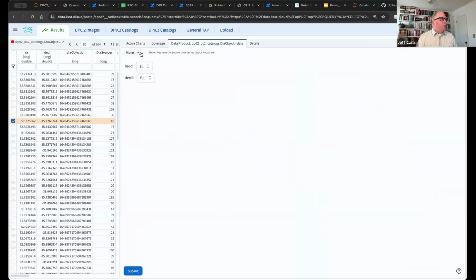You can see there's this drop-down menu, and it says you can retrieve a time series from either DIA source or forced source on DIA object. We're going to use DIA source for the supernova exploration.